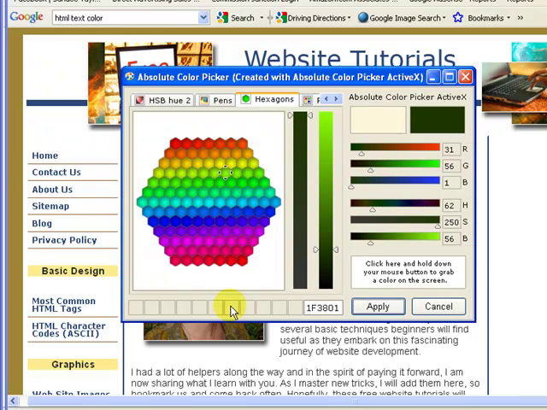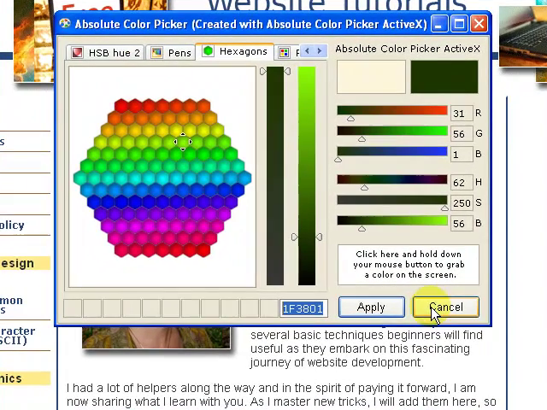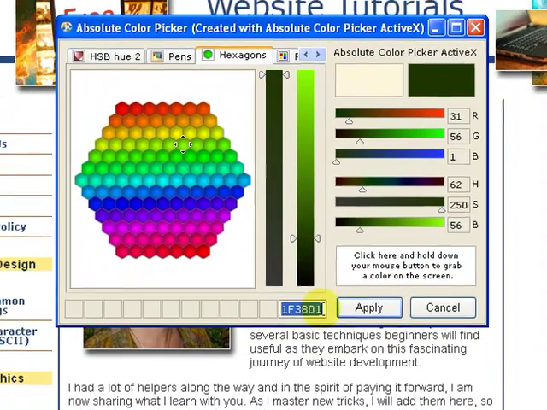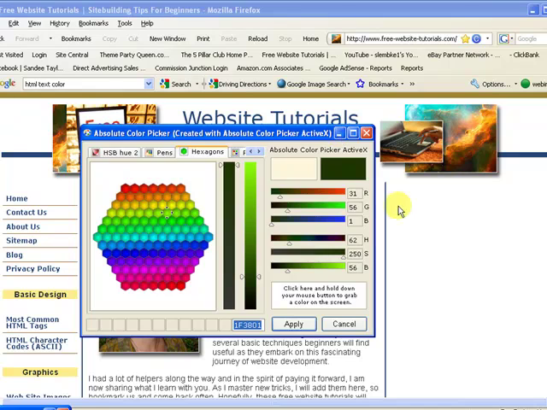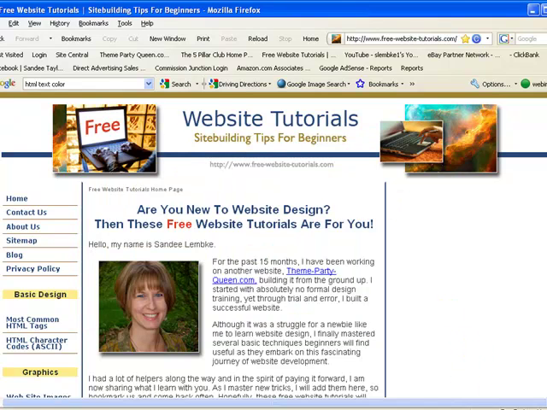So if I let go, it gives me everything I needed to know about that particular green. There is the hex code right there. That's the number that I would use if I were going to code text anywhere else in my site. If I wanted to code anything and use that color, that's what I'm going for, that hex code right there. So that is a really neat tool if you haven't run across that one yet.